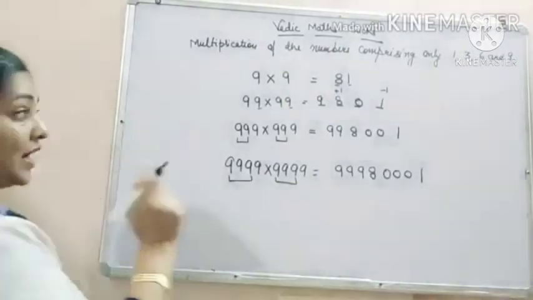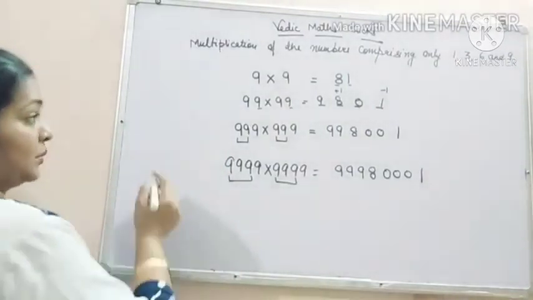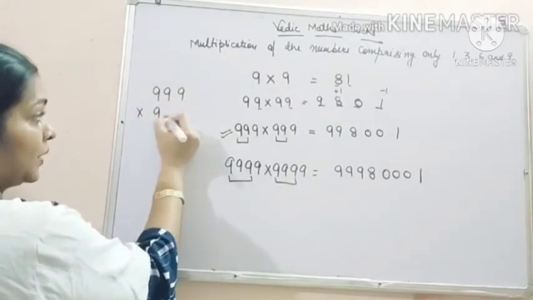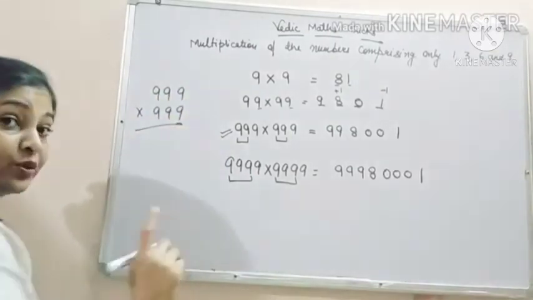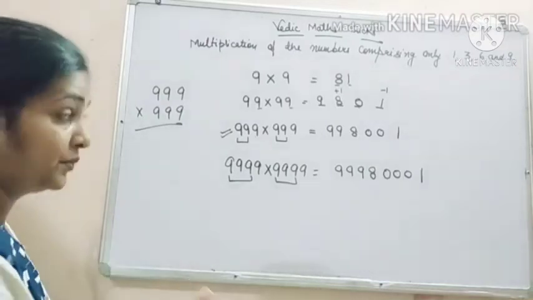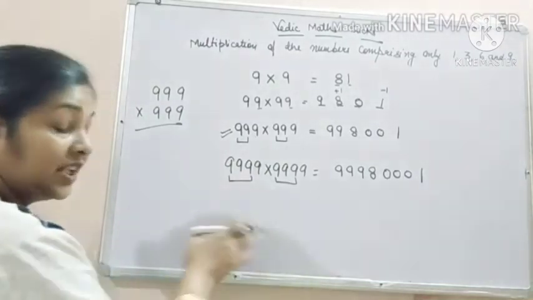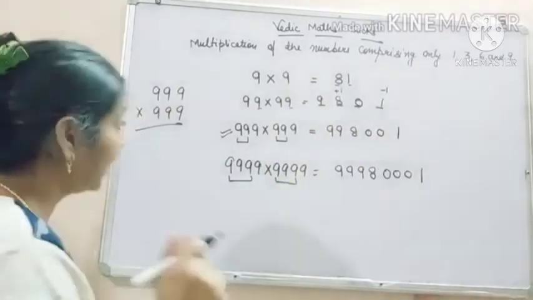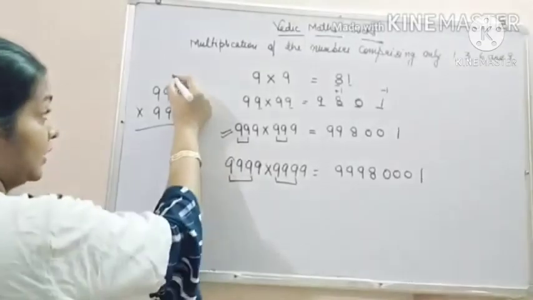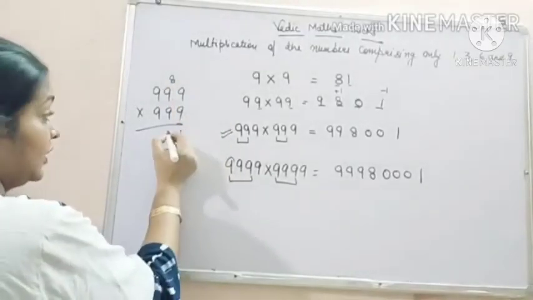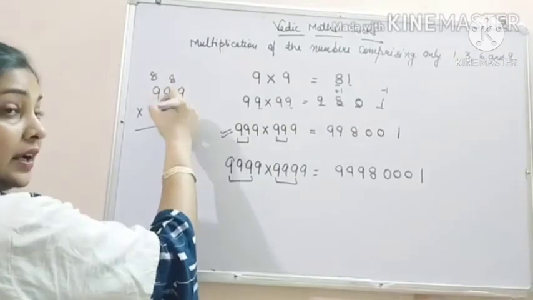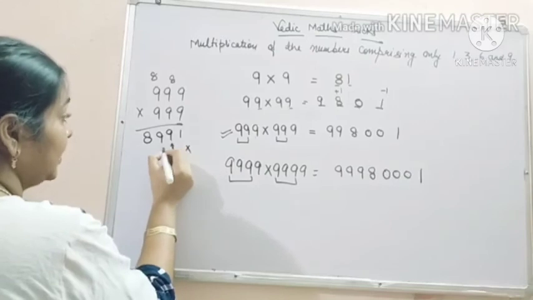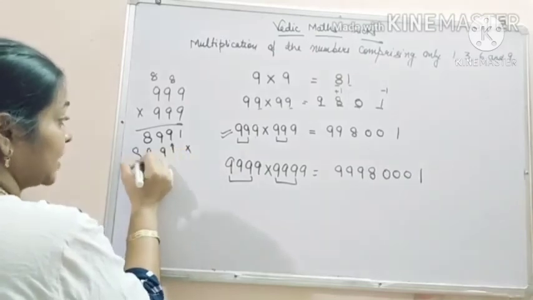Let us verify at least one of the products using traditional method. I am trying this triple 9 into triple 9. And my dear students, don't forget to note down the time, so you can see how much helpful these tricks are for quick multiplication. 9×9 is 81, 8, 9×9 is 81, 89, 8, 9×9 is 81, 81 plus 89. Close. Again the product will be same because we are multiplying the same numbers.